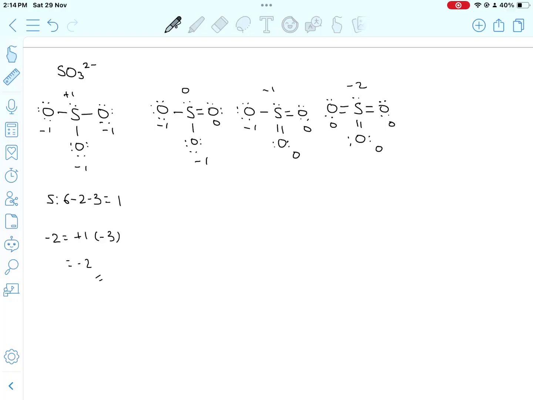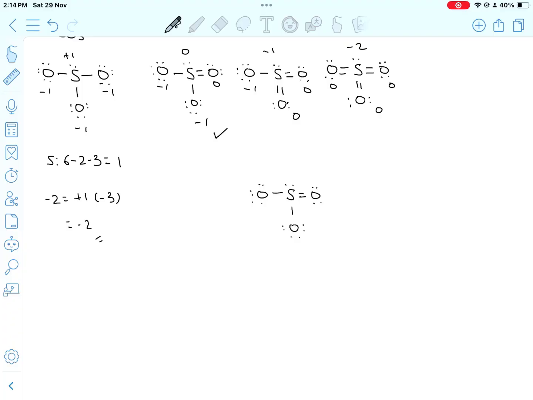Okay, so after you've drawn your resonance structures, now you find the most probable one, which is number 2, because the negative charge is on the more electronegative atom. Now for the oxidation number, we already know that oxygen has an oxidation number of -2. The overall charge of the molecule must equal the sum of the oxidation numbers. So the -2 will equal sulfur plus -6. So your sulfur will equal +4.